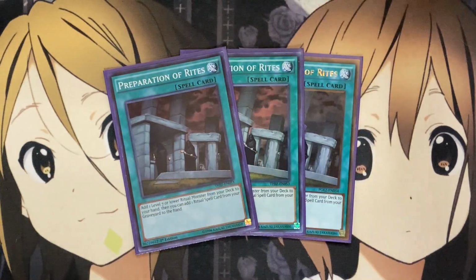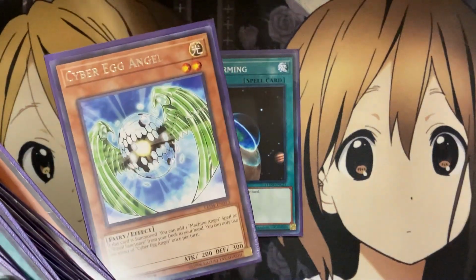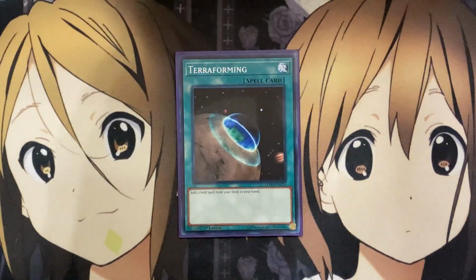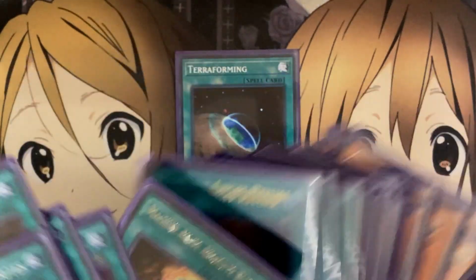And I also run, lastly, to finish off these spells, just the 1 Terraforming. This is for the Ritual Sanctuary. Quicker add from the deck to hand, and if you add it with that, you can then save Cyber Egg Angel to add a Machine Angel spell to your hand also. Not limiting with the Machine Angel spells, because we can also add the Absolute Ritual if we wish, along with the original Machine Angel Ritual.